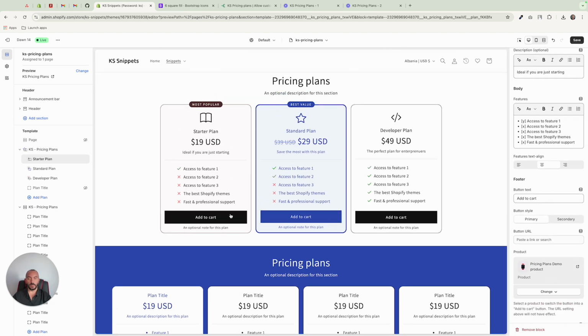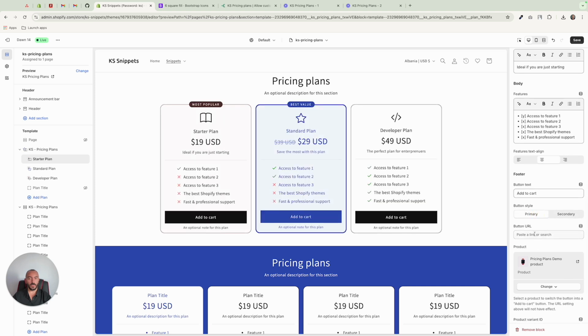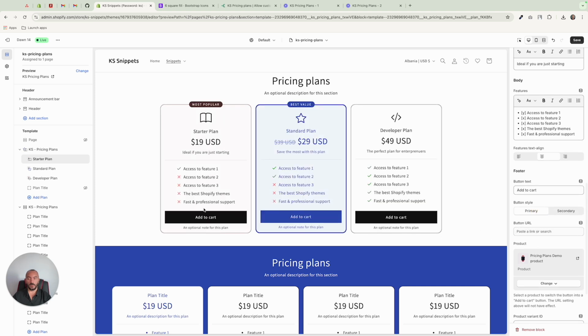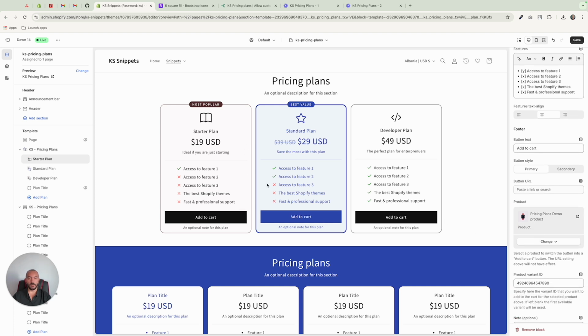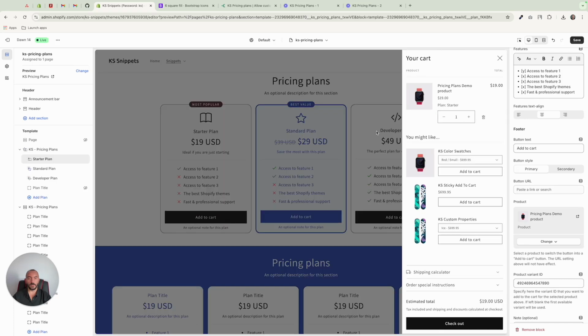We have the button text here, add to cart, the button style, primary or secondary. Okay, and the button URL. Here it is important to note that the plan offers the add to cart functionality, meaning that if you select the product here, it will add the product to the cart directly from the plan, as you see here.